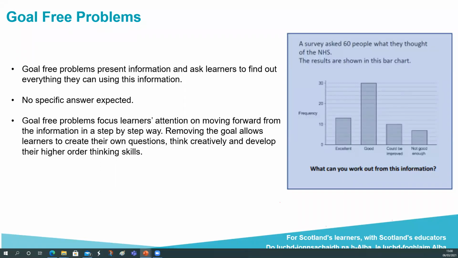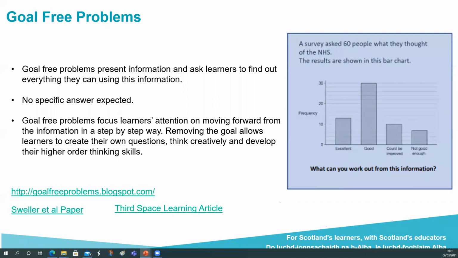I think it's important to remember that we wouldn't use this at the start of a block. Learners do need to have understanding. It allows them to demonstrate what they know, and it also encourages them to make links across different areas of numeracy and maths. For example, this context appears within data analysis, but you can bring in lots of different examples where you are just presenting children with data and they're having to suggest what they can work out from it.